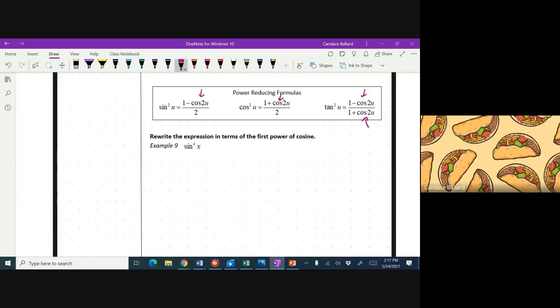That's why they call them power reducing, because we're going to reduce it to a power of 1. So basically, I'm just applying whatever the formula is. Whatever is right here is always the u. We're going to do some that use both the sine and the cosine. There's one that uses the tangent in the homework. It's going to be the same idea. You see the tangent squared, you plop that in for it, and you might have to do a little bit of extra work here, or maybe there's some canceling that goes on.